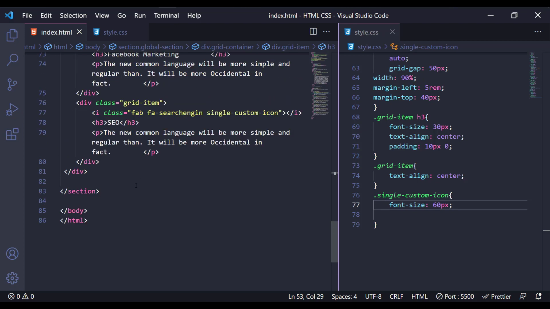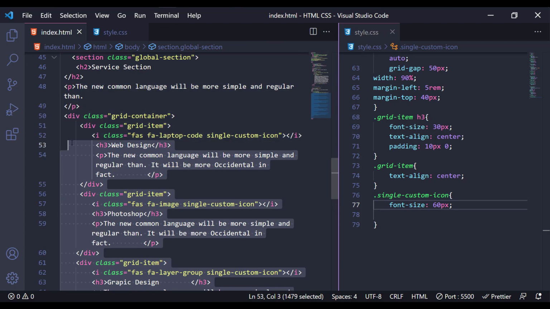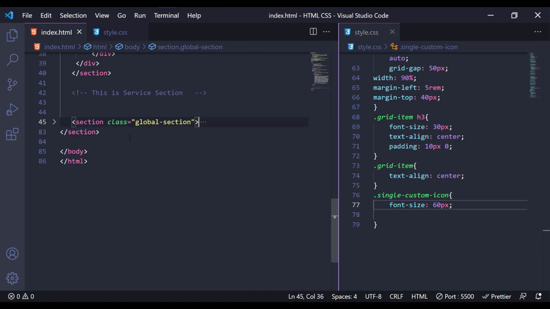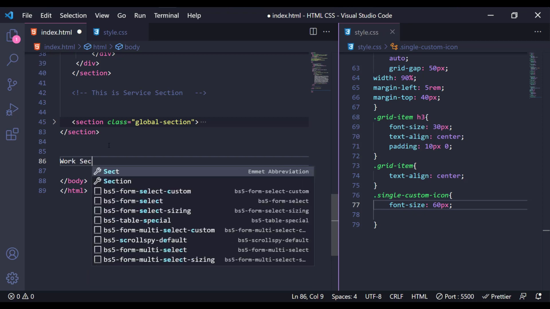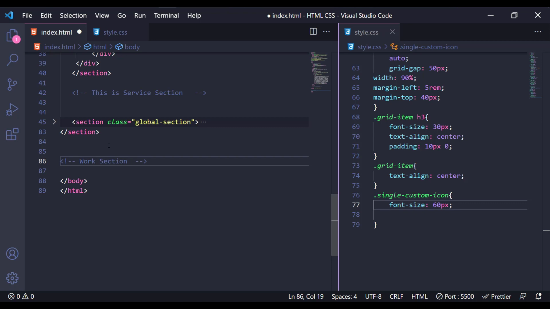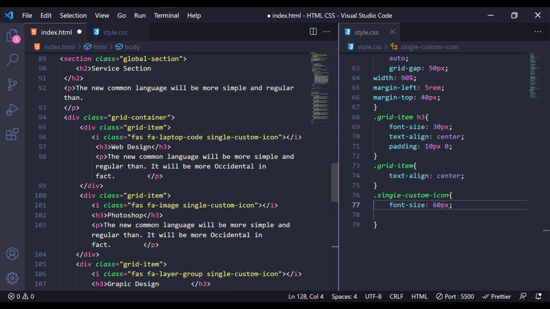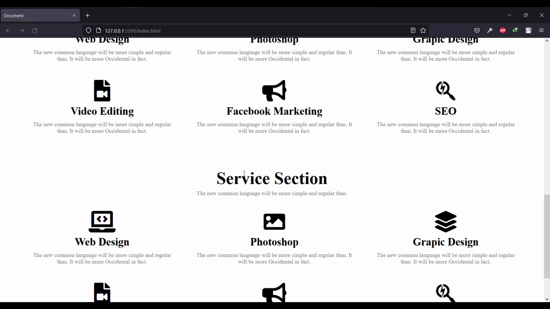Let me show you how you can copy and paste. I think everyone can do copy and paste, it's really simple. If you click on the arrow here, then we'll get all the things copied, and again create a comment. What do we type? It's like a work section. It's the service section, so it's the work section. Comment it and paste it. Alright, Control V and paste it, and we'll get the same thing.